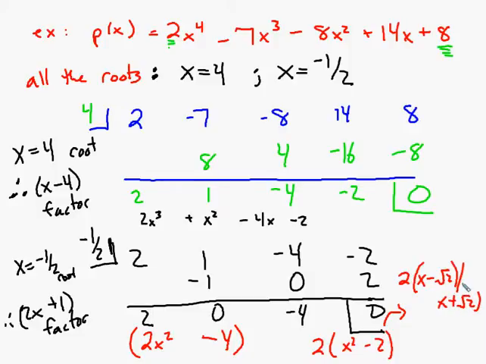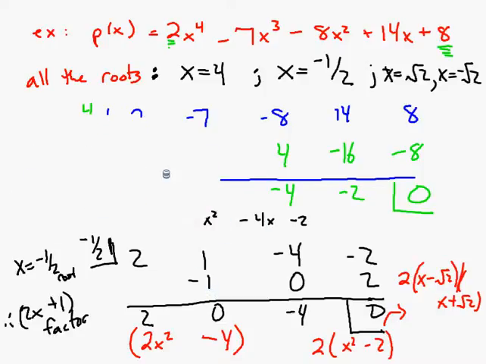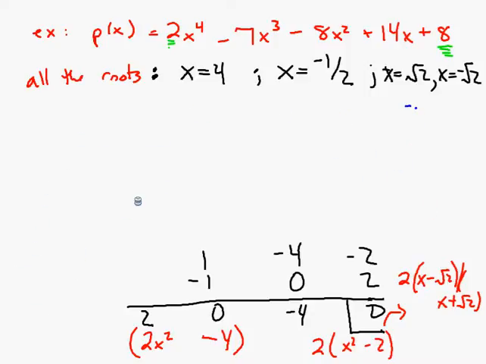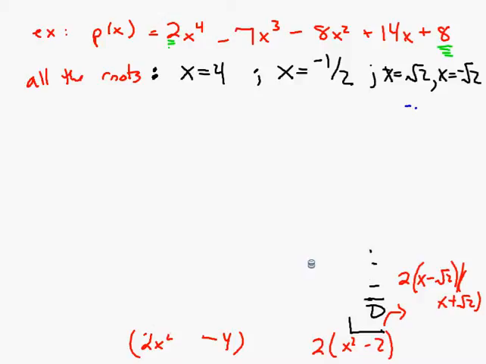We'll practice some of those. So my other roots from that are x equals root 2 and x equals negative root 2. Did we get the synthetic division done? Can I erase that? I'm going to get rid of the synthetic division. So as you whittle down the synthetic division, once you get it to squares, you can use the quadratic formula or factoring.